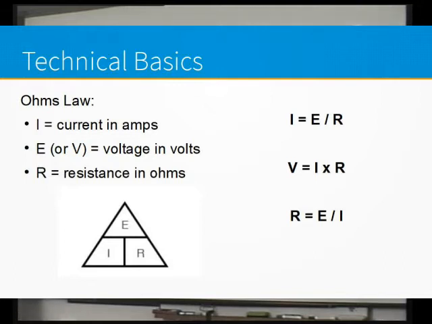And this is what it looks like in formula, rather than the triangle. Current is voltage divided by the resistance. Voltage is current multiplied by the resistance, and the resistance is the voltage divided by the current. So, any questions? The sort of question you'll get in the exam is, given a voltage and a current of X, what is the resistance? And there'll be four different answers that you've got to choose from. I think we've got an example question on that.